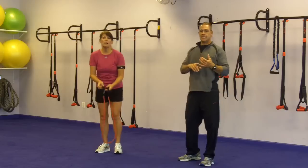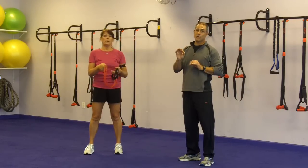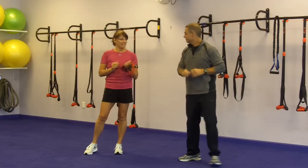So you can add these elastic band exercises into the body weight training. So all you need to travel with is elastic band and your own body weight. Okay. Thank you.